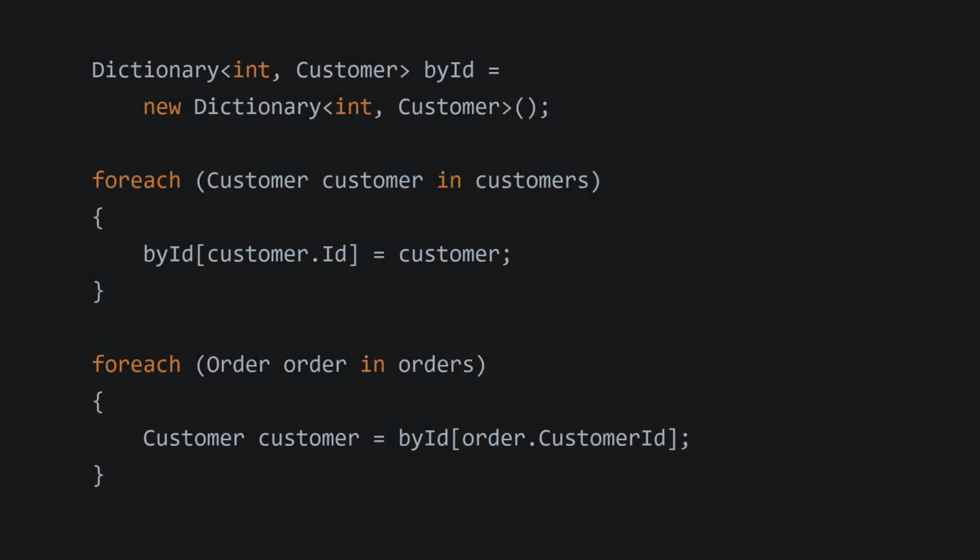Mistake 1, and it is the one from the opening. A loop over orders with a search over customers inside it. The fix is 1 line before the loop. Build the dictionary once, then look up inside the loop. Building it costs 1 pass over the customers. After that, every lookup is a single step.